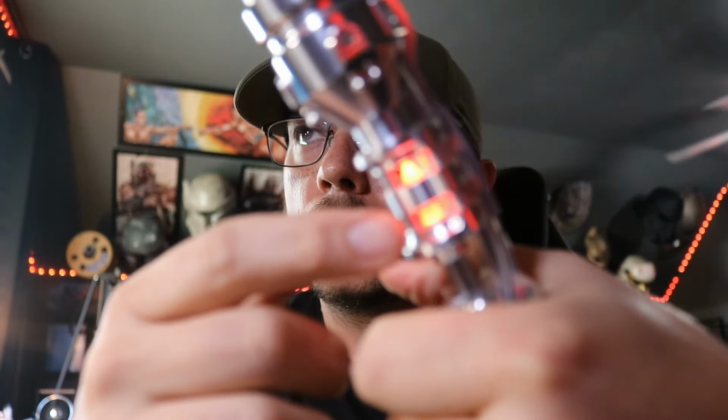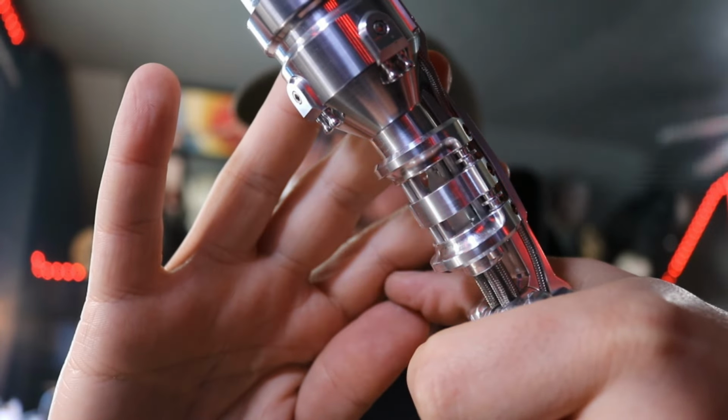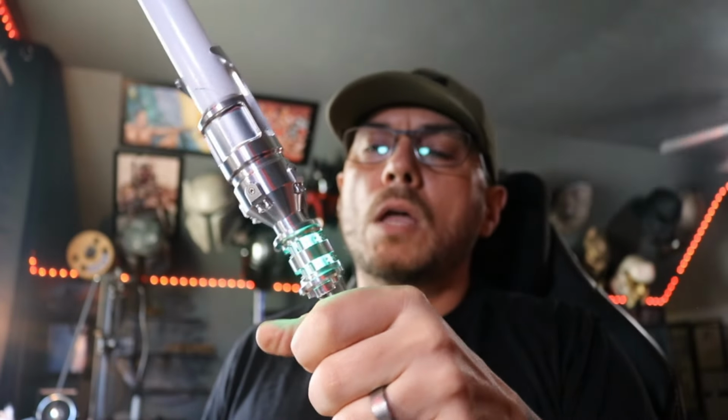Let's go to another one. This is the Sun Skull font, which I think is very cool. So this is an orange-red pulsing crystal. It may or may not pick up well on camera, but it is indeed orange-red with an orange-red blade. Alliance. Oh, this is the Alliance one. So I do not remember what the other blue one is. I apologize for that. But I know I've got 2 K-Sith, 2 Kyberphonic, and I've got a 1 J DeLorean.